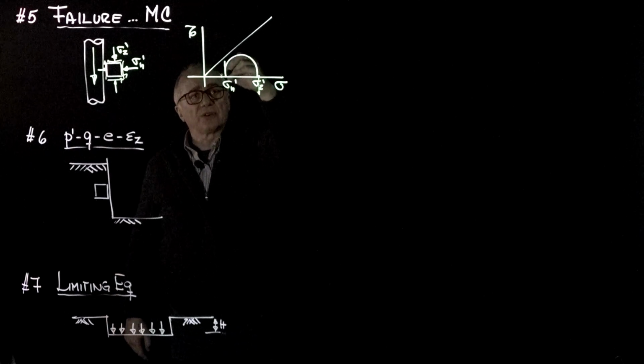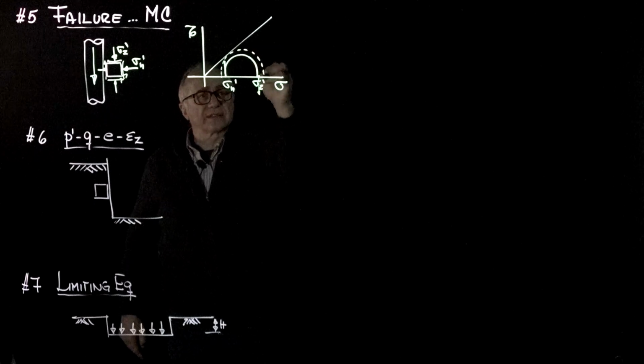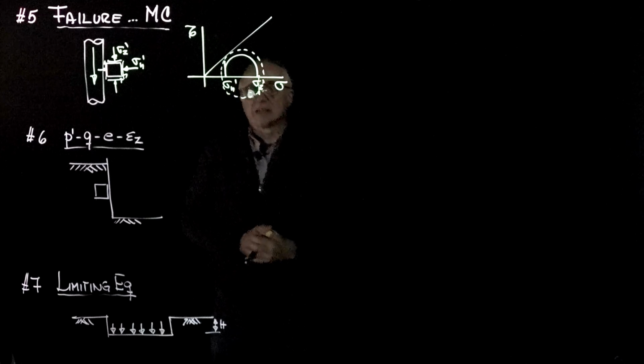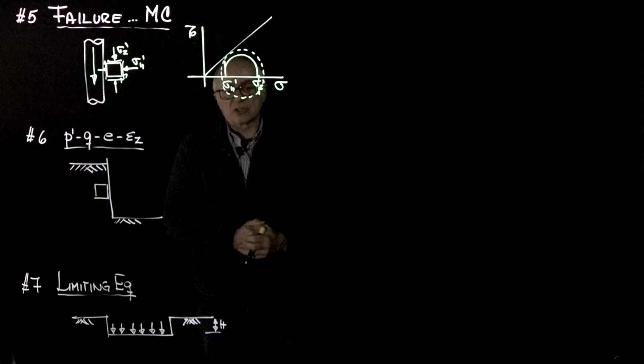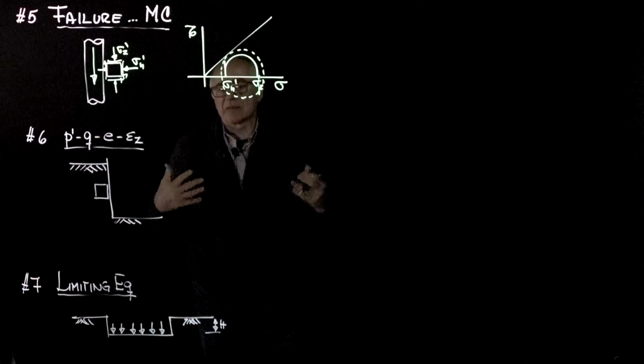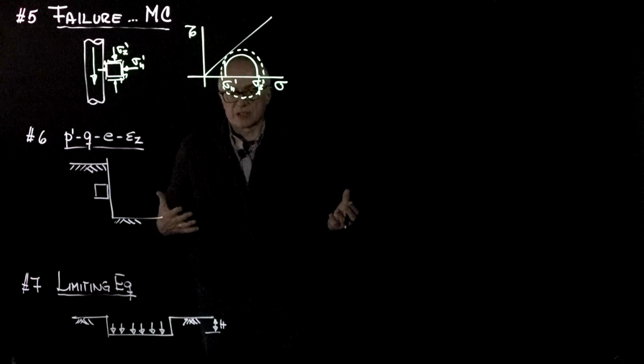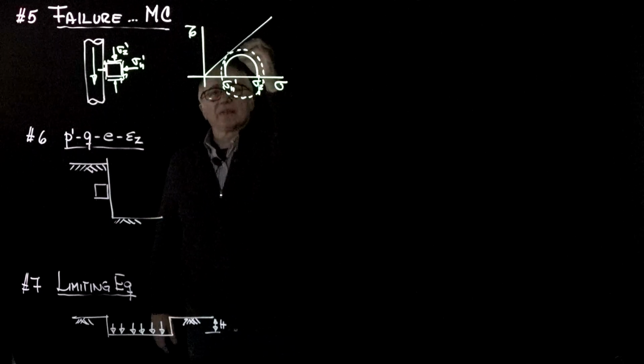And so there is a new circle that will grow concentrically and that eventually becomes tangent to the failure line. In other words, the element cannot take any more shear. Please notice that the element is touching the failure line at this point. However, the amount of shear that we were able to place is this amount.